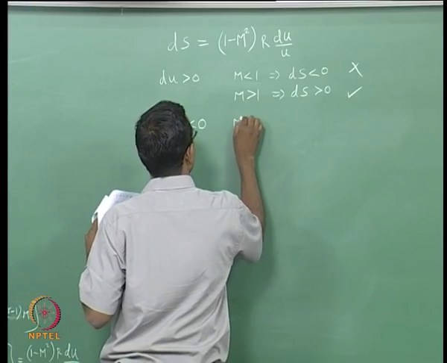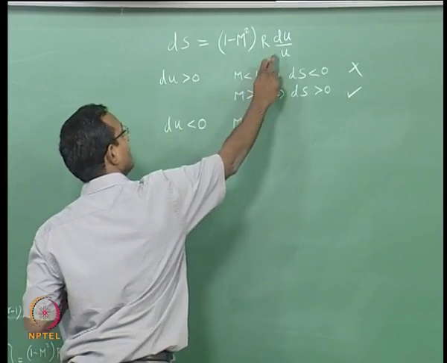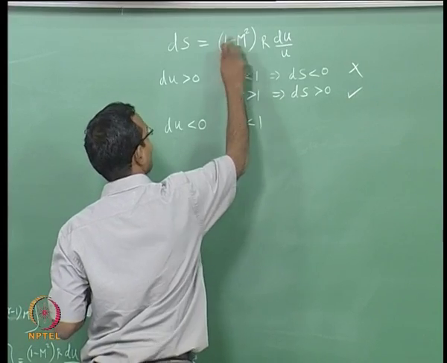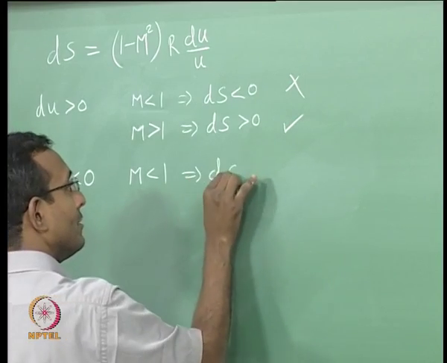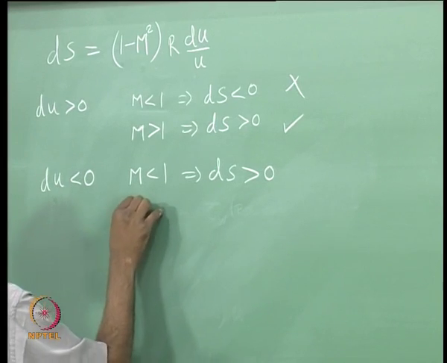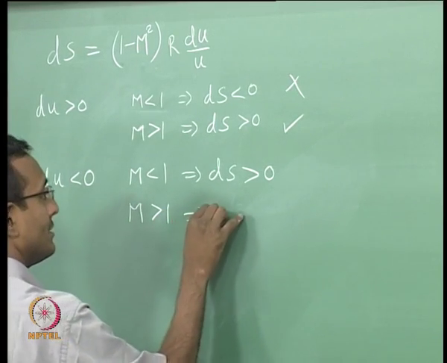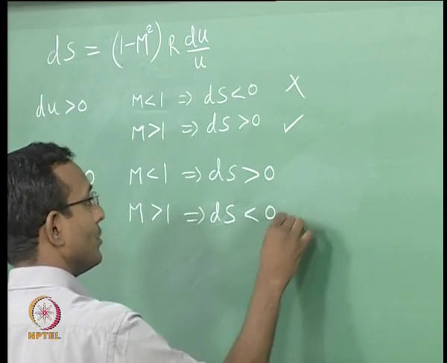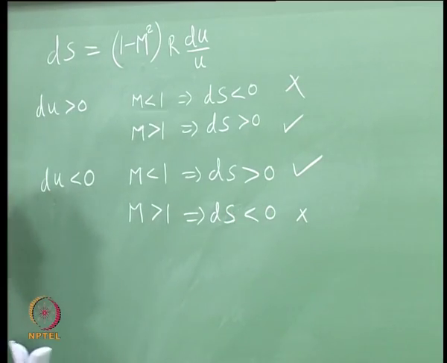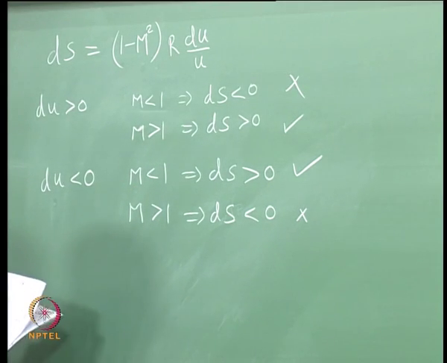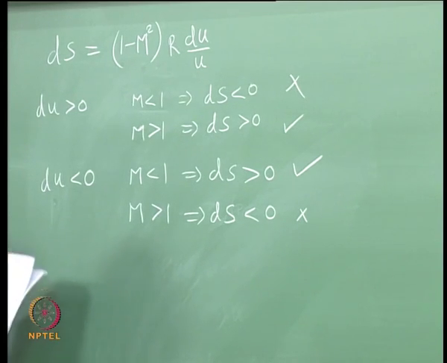Now if I think about m less than 1, this is negative, and m is less than 1, this is positive. So I am going to get ds greater than 0, and the other one will be less than 0. So here this is not possible and this is possible. Only ds greater than 0 are possible. So now I am finally seeing that if my Mach number is less than 1, wait, I am having something wrong somewhere. What is wrong? I did the whole thing wrong. Where is it wrong?